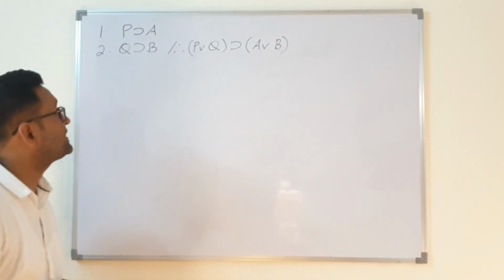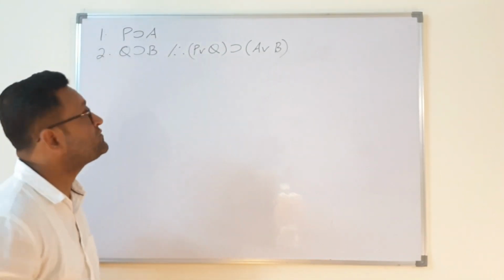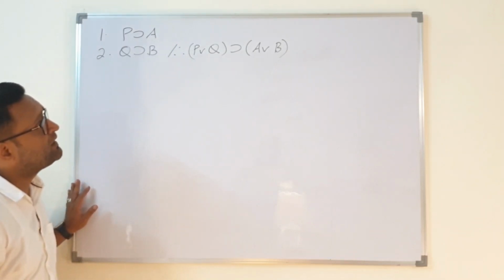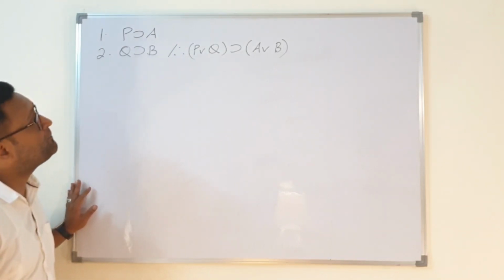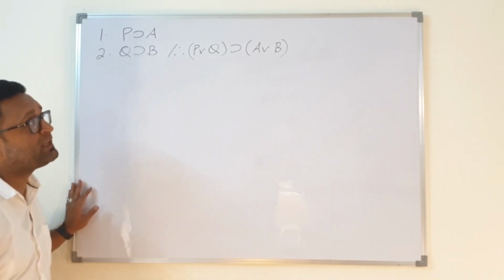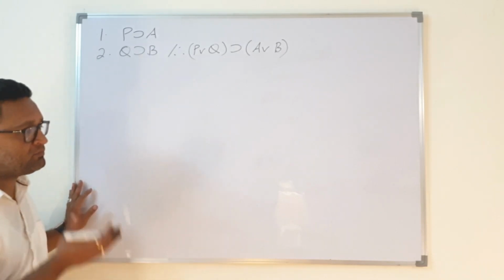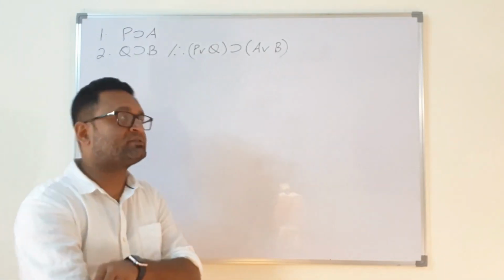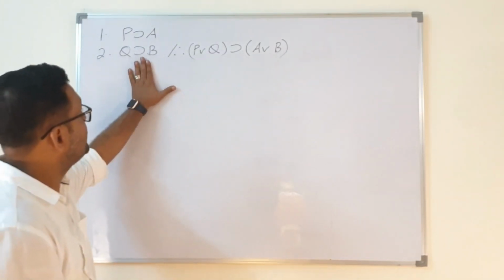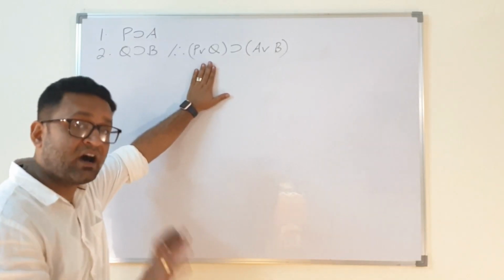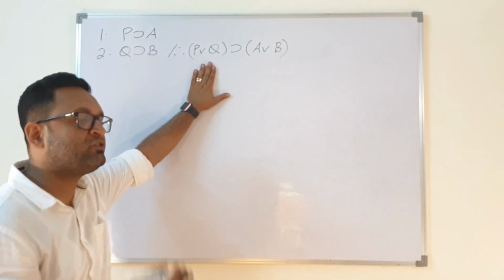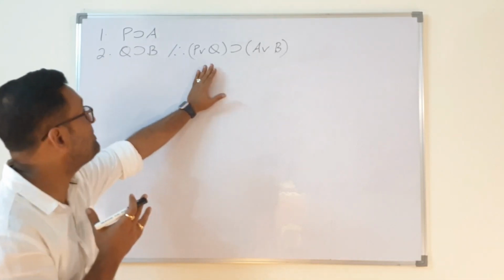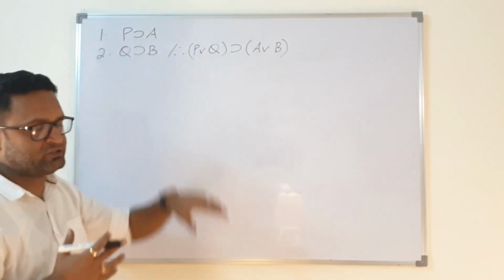Okay, let us solve the second question. The second question which I have chosen for this lecture is P implies A, Q implies B. Therefore, P wedge Q implies A wedge B. Now, this is a classic question of you need to solve the right hand side, or else it is very difficult to create this question unless you actually go on to solve the RHS a little bit in order to have an idea of how you will go through this question.